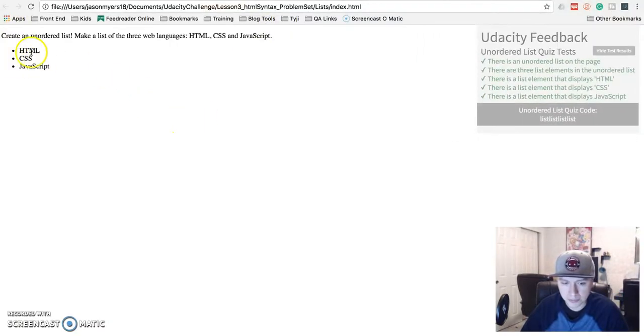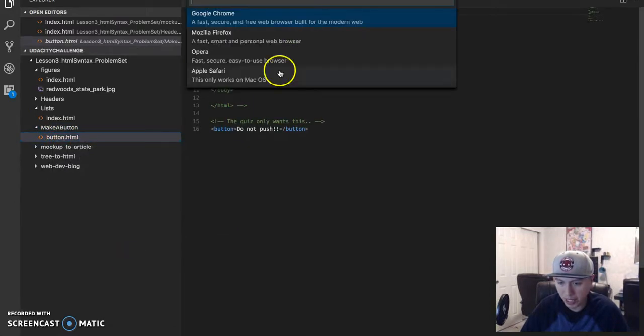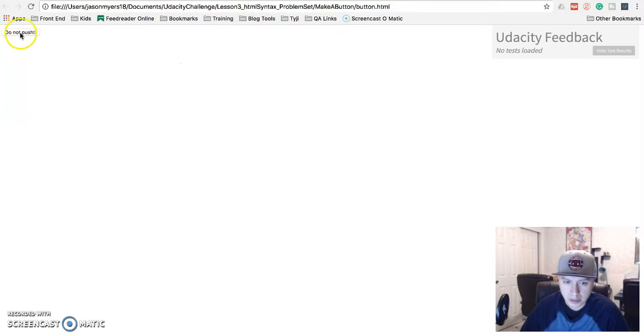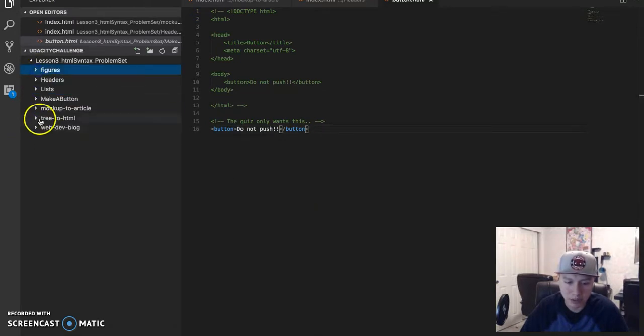Let's see, what else did we do? So here's simple list, just a bulleted list. Let's see, first one we did was just a simple make a button. So this one also confused people a little bit because right before this, we learned how to make a basic HTML template. And if you pasted your button within that HTML template into the answer, you would get it wrong. All they wanted was the code for the button. So all they wanted was this. But if you tried to paste in all this, then you would have got it wrong. So that confused quite a few people in the Slack channel also.